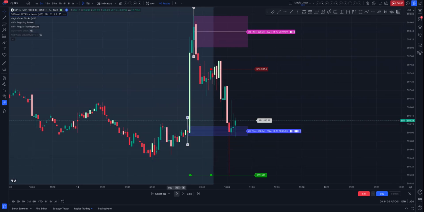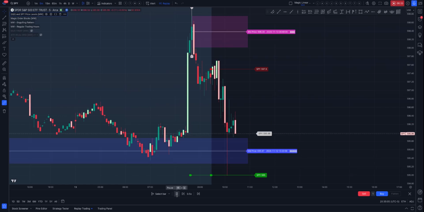So the order blocks that are showing will only show the bearish order blocks above the current price and the bullish order blocks below the current price. So it'll only show support below the current price and resistance above the current price. That's why you see them flopping around, because once it goes below that, then we need to know where the next support will be if the price is going down. We'll start it again.